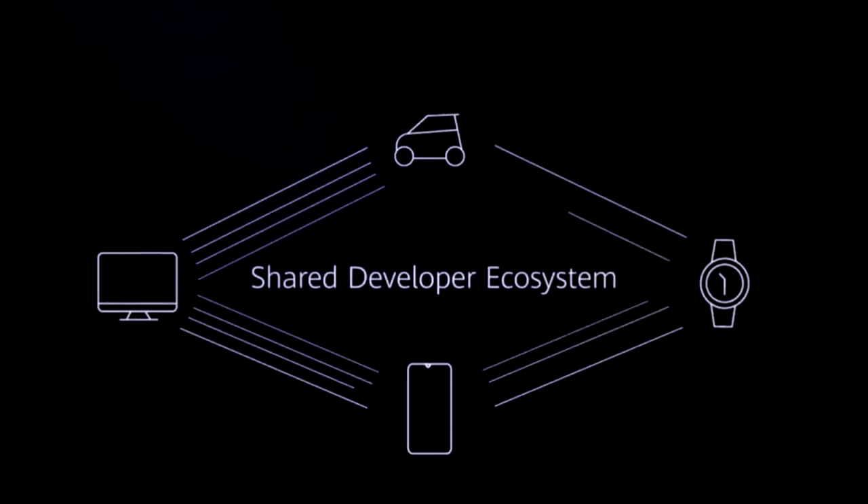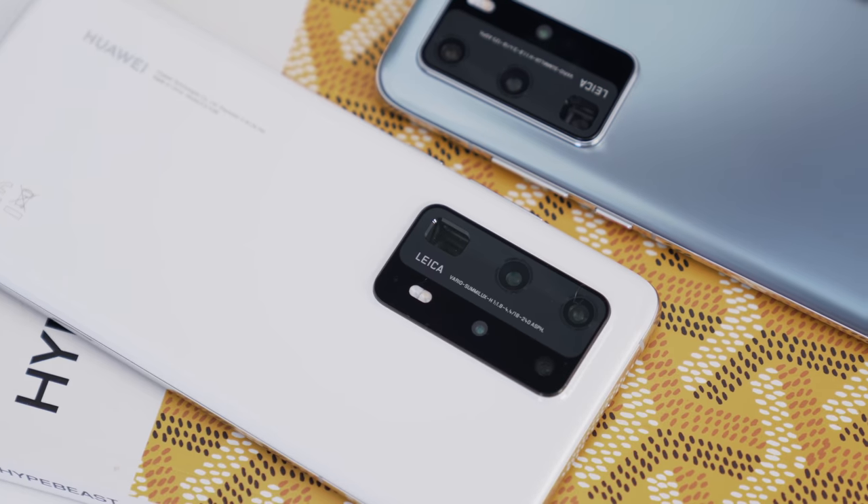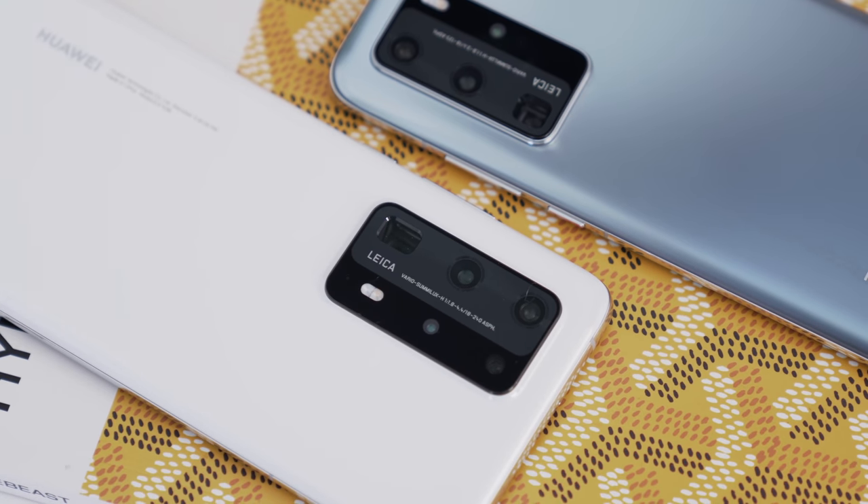Just having that multitude of options in the consumer tech space means we're super lucky. That was my revisited review of the Huawei P40 series. I hope that answered a lot of your questions around these devices — always happy to chat down below in the comments. I'm curious what you guys think the future looks like for Huawei. Hope to catch the rest of you in one of my next episodes or vlogs. Peace.